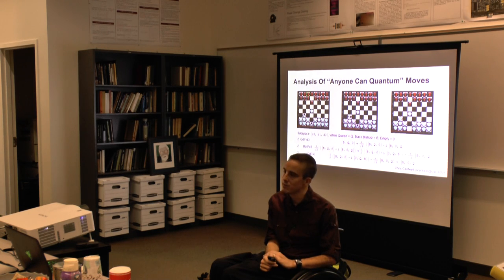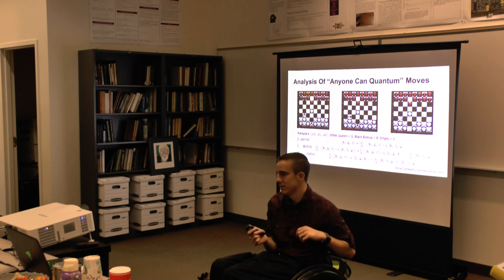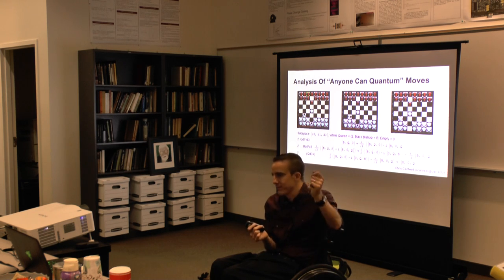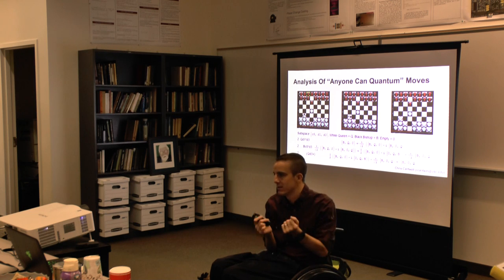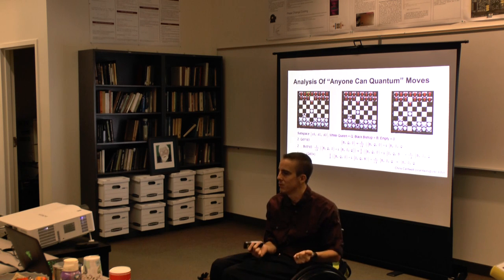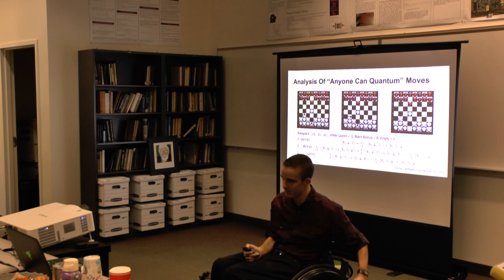Analysis of quantum moves from the video. So, the first move was, well, we'll ignore the pawn moves. First move was queen quantum from d1 to d3. We'll restrict ourselves to the c8, d1, d3 subspace, so you can see that the starting state is bishop in c8, queen in d1, nothing in d3. After the first queen's quantum move, it goes to a superposition with a phase on the moved queen.